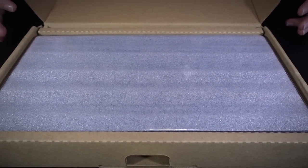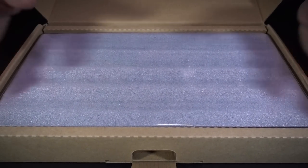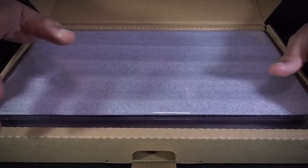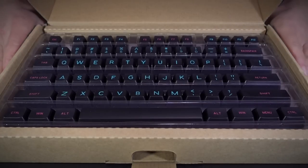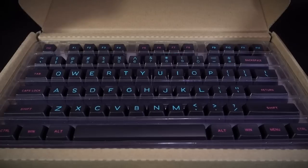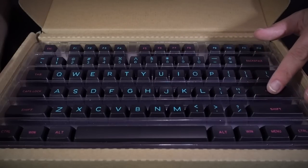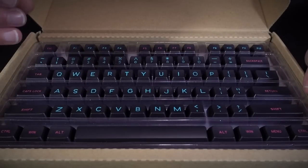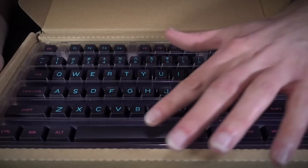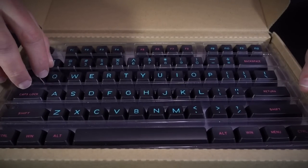The Miami Knights set is made of ABS plastic, which might confuse some folks because those of you who are familiar with the mechanical keyboard community probably know that PBT is the plastic material of choice for many enthusiasts. And so you might wonder why these are not made of PBT. And I believe the answer lies in the history of this style of cap. They're typically not heavily textured. They've got this smooth kind of texture to them. And you can't really get that so easily with PBT. But ABS, you can get that feel very easily.